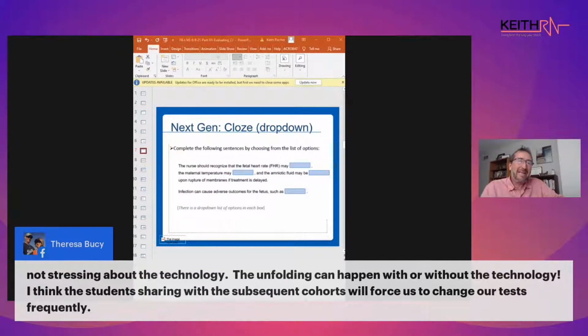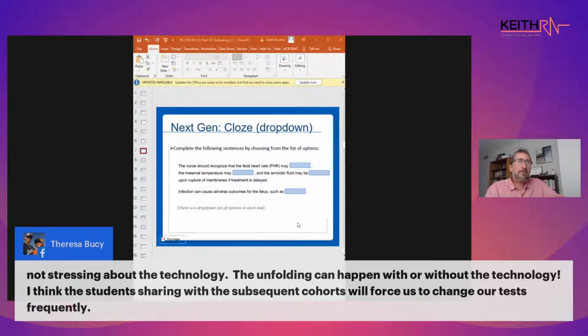As we look at the Next Gen using case-based scenarios, a concise case scenario with a medical record that has limited data, we'll have, for example, vital signs, assessment, H&P, lab values, etc. Then they're going to have these innovative test item formats. But I want you to look at the technology, because Teresa had a very good insight: let's not focus on the technology, let's look at the processes. But here, for example, is one of the item formats in Next Gen, the cloze or drop-down.